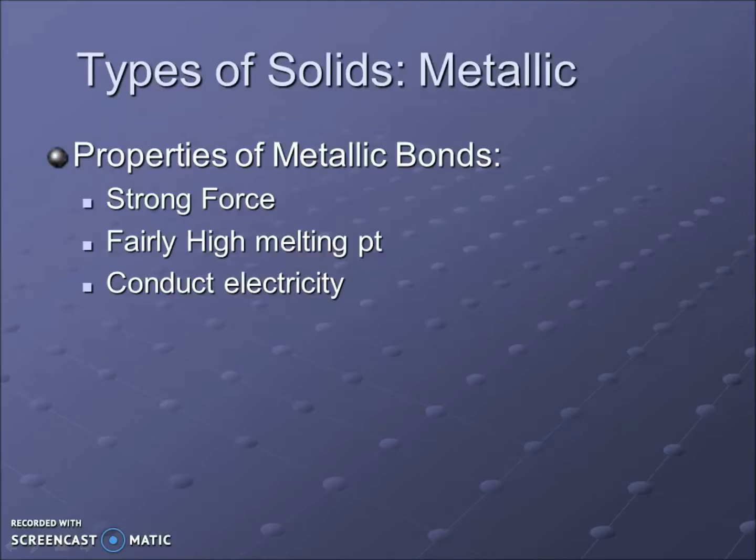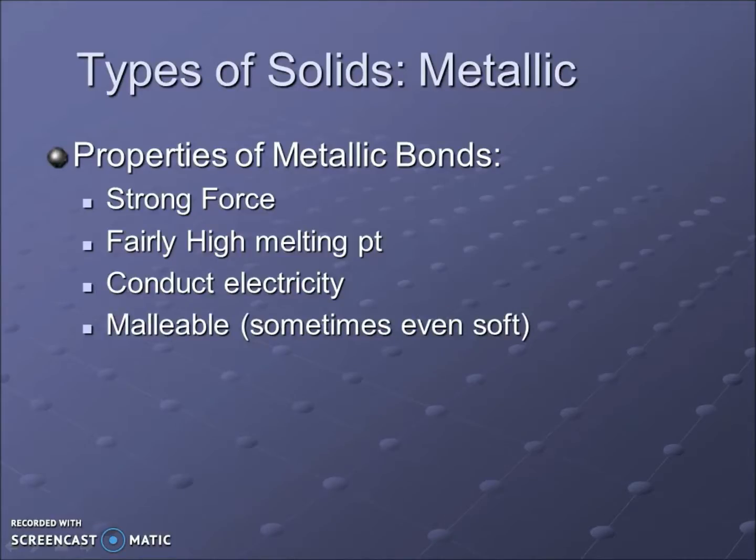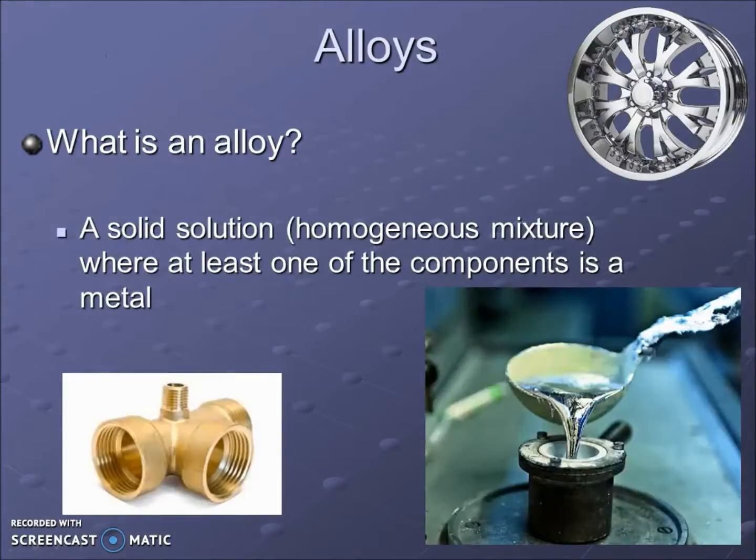Now, imagine that sea of electrons that we just looked at. Because those electrons are delocalized and free to flow from one atom to the next, this explains why metals can conduct electricity as a solid. It really matches beautifully, explaining why they have the properties that they do. It also explains why metals are malleable. There's no positive, negative, positive, negative. So if you bang one end with a hammer and one of the kernels moves, it's really no big deal. The electrons can absorb it, it can move position a little bit, and it doesn't break. It just bends and changes shape.